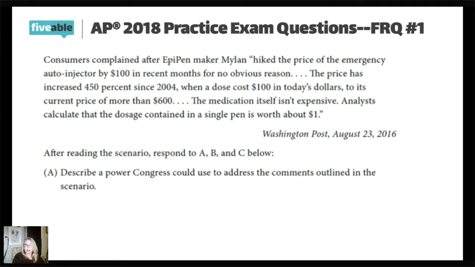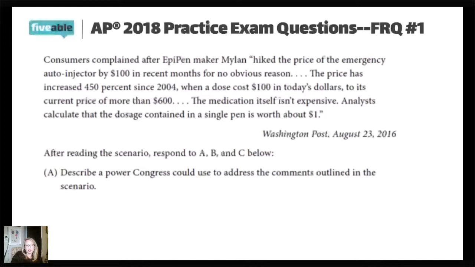Good. They can make a law saying that it could only be a certain price because they can regulate commerce. Good. Yeah. So he said, well, can they do this? Yeah, they can do this because of the Commerce Clause. They can regulate prices. And in fact, they have regulated prices on some things in the past, especially necessary products. Okay.